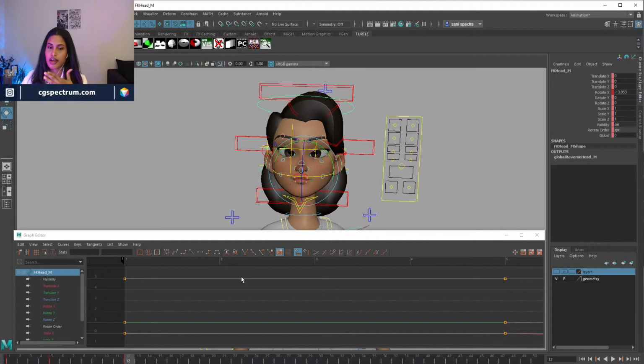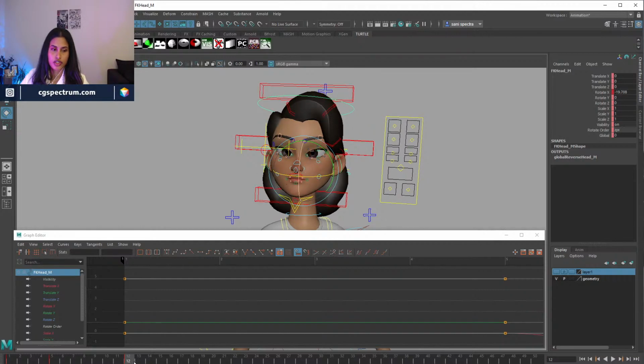But my workflow is I like to do straight ahead, which is I just go with the flow of the timing. So when I turn, I just put a random key, but then I keep moving it around according to the timing. So for example, I have a turn. So timing really bad.